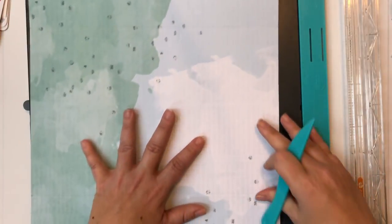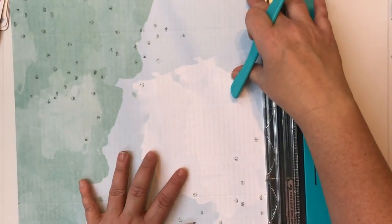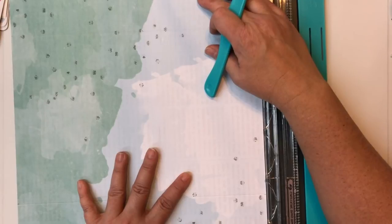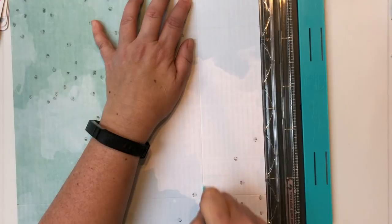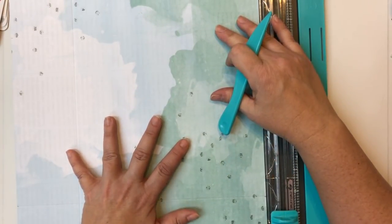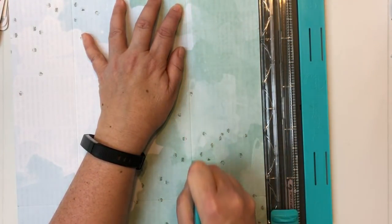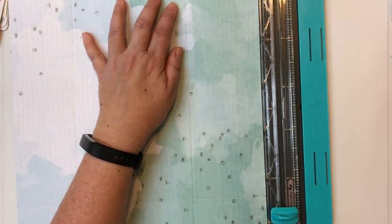All right, and now I'll turn sideways and do this one. I'll use the edge here as a guide, and then I'll put this mark in like the nearest, there we go, the nearest scoring mark. There's that one. And then we'll turn around and do the other side. Okay. There we go. Okay.